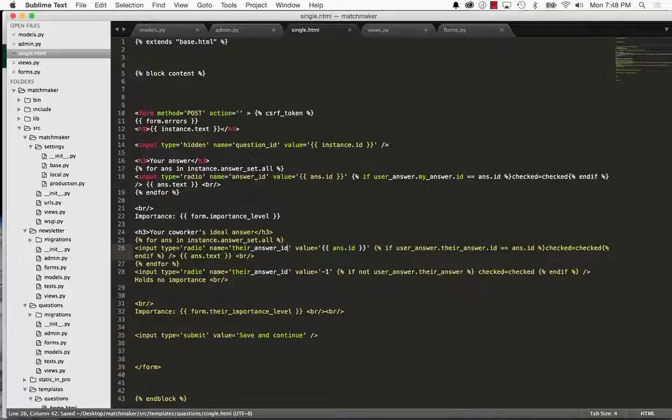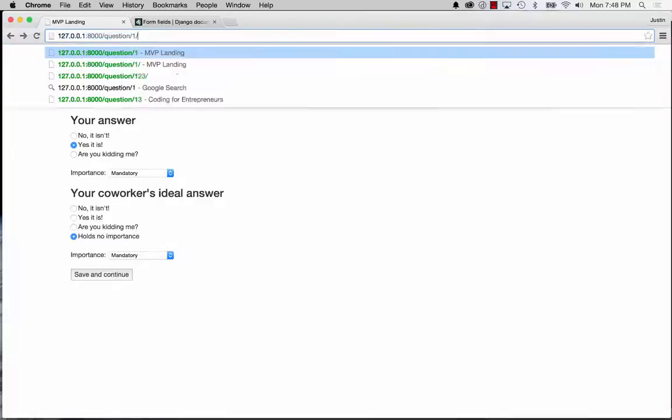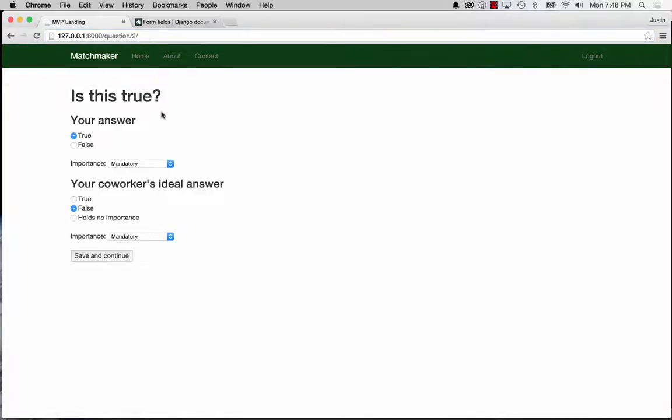That gets a little bit complicated. So what I would suggest is you stick with one question per page at this time until you're really comfortable with how Django works. And then if you have questions on how you can actually add multiple questions on one, let us know, and we might be able to put a video together for you for that. But as far as having these questions, this actually works, and we can go through and do this a lot with all of our users and make this happen. So if you have any questions on all this stuff in general, let us know. Otherwise, let's keep going.